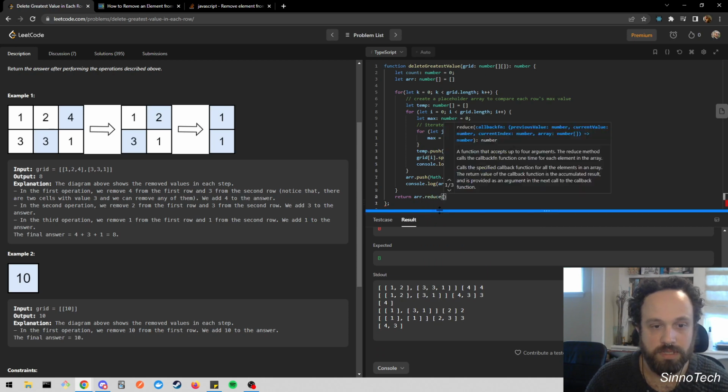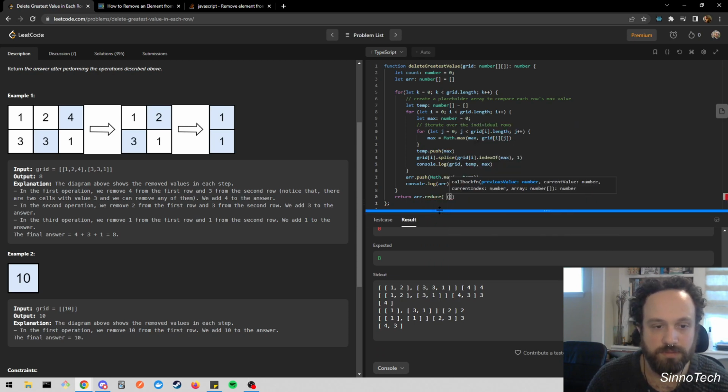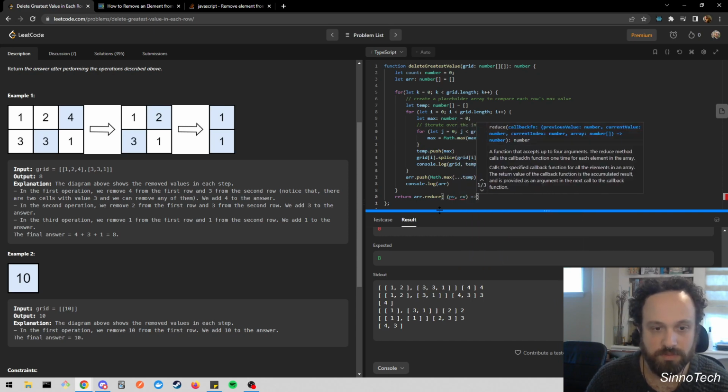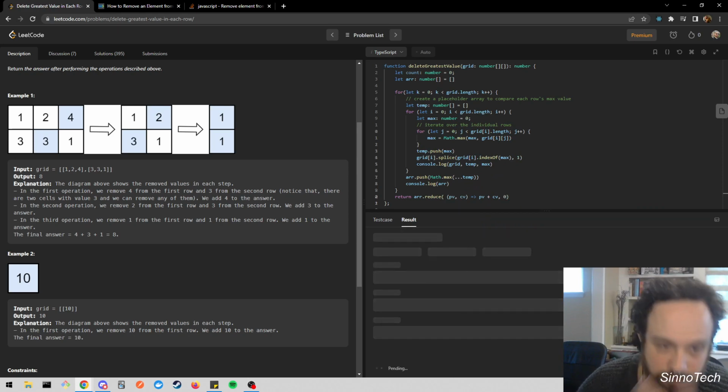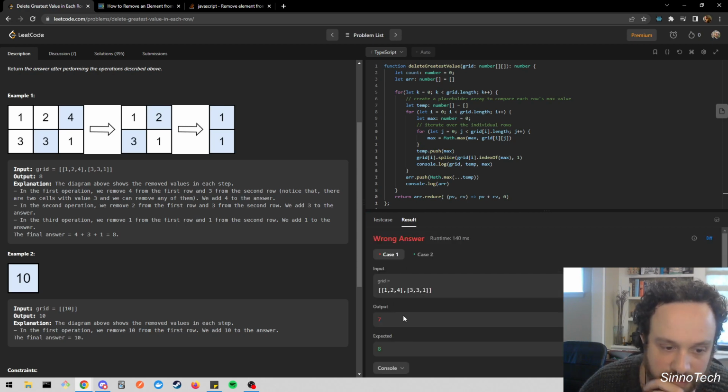R.reduce. We're going to say previous value and current value. And it is going to be previous value plus current value. And we're going to start at 0. Maybe it just, my console logs are basically, yeah.